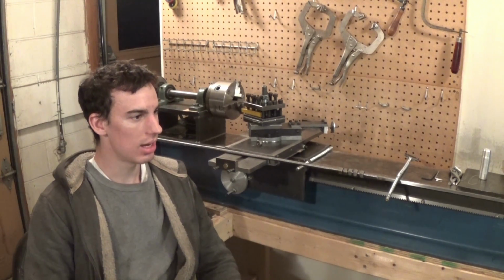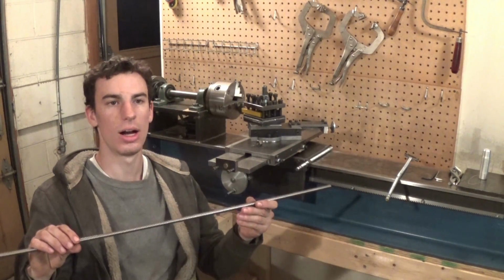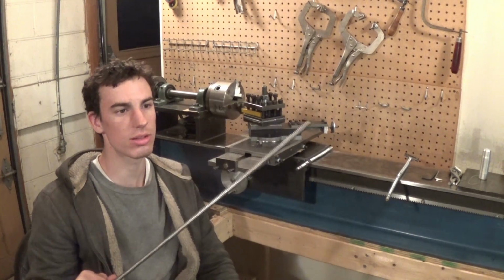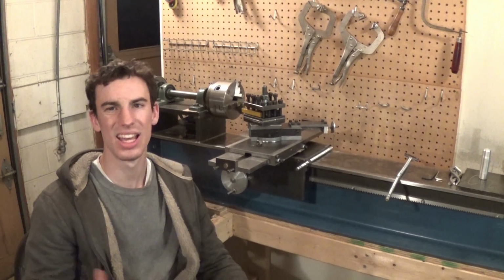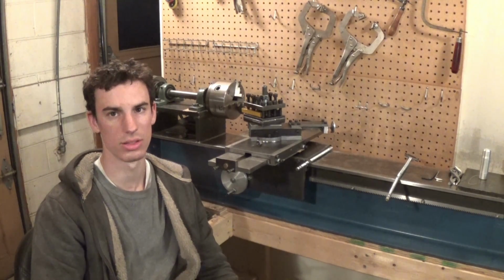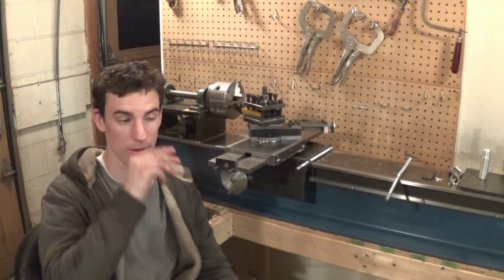Now, it's taken me quite a while to finally get some Acme threaded rod. I ordered this off of Asheville Bolt and Screw, and because this is 3/8, it took like 2 weeks for them to order it, because 3/8 Acme threaded rod is kind of rare. They don't really make that often, and I really had to search everywhere to find 3/8 Acme threaded rod. So I'm kind of lucky that they had this, and it took a long time for them to find it.